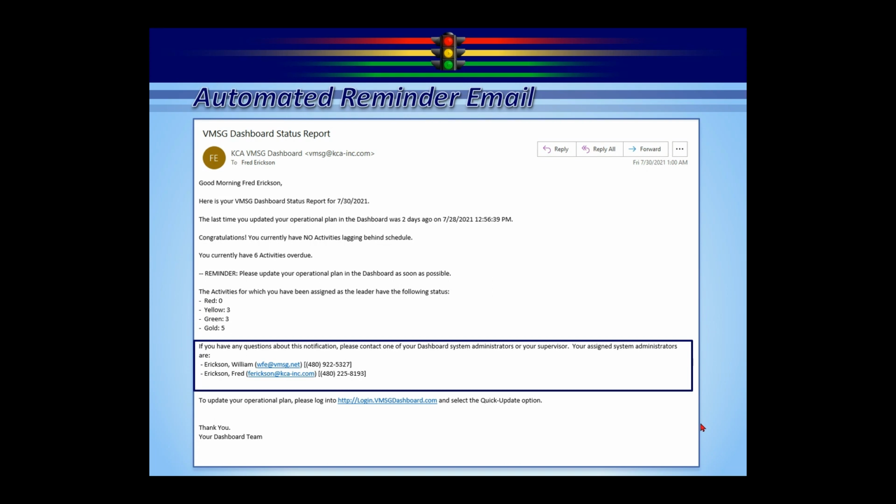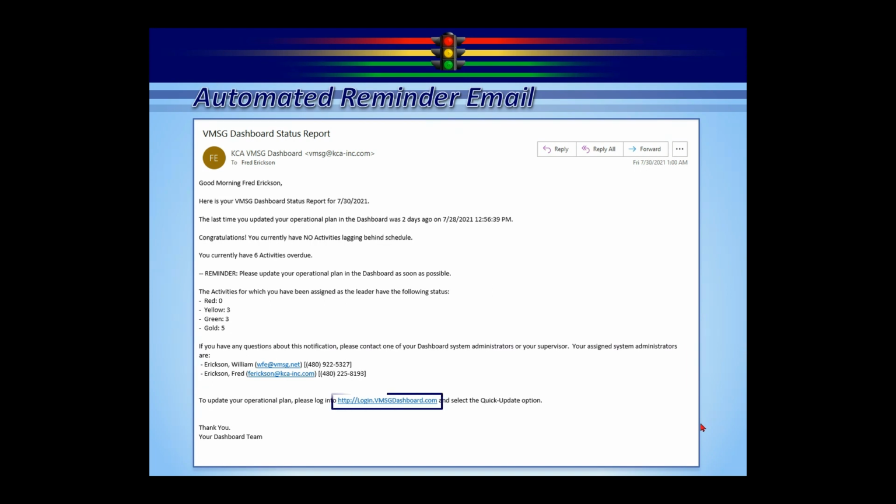So you're going to have the first and last name. You'll have Tiffany and Queasy and everybody in here, the email address and the phone number. The reason for this is I have a question about what I'm seeing here. It doesn't look like this is working right for me. Whatever it happens to be, call those folks, email them, whatever you need to do to get hold of them. And then we talked about a link. This is the link that's going to take you into login on the VMSG dashboard.